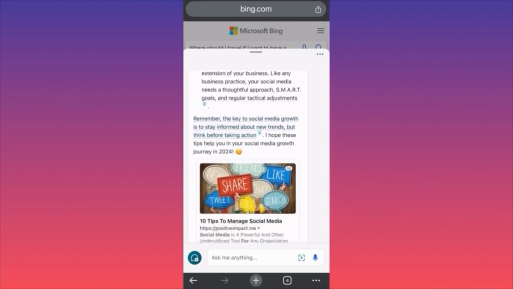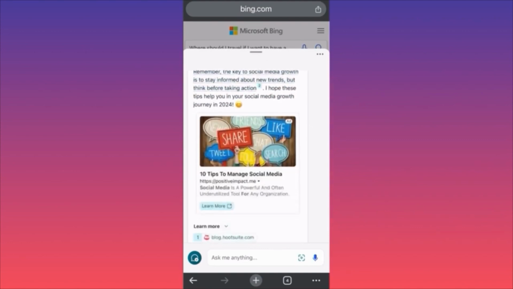Strategic approach. And as you can see over here, the main point of using Bing AI is that Bing is giving you links and sometimes the actual source of the information where they gathered the info from. The issue with this is that sometimes they just give you a random blog post that they find on the search engine of Bing. So it's not like they're giving you the best source possible, right? They're giving you just whatever they find. Whereas Bard AI gives you the most credible sources because they're using Google ratings, right? People leave comments about what is legit and what isn't, what is working and what is not.